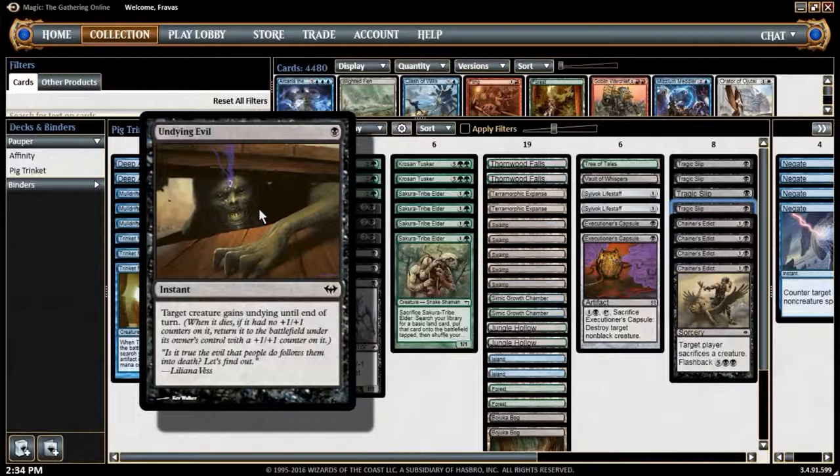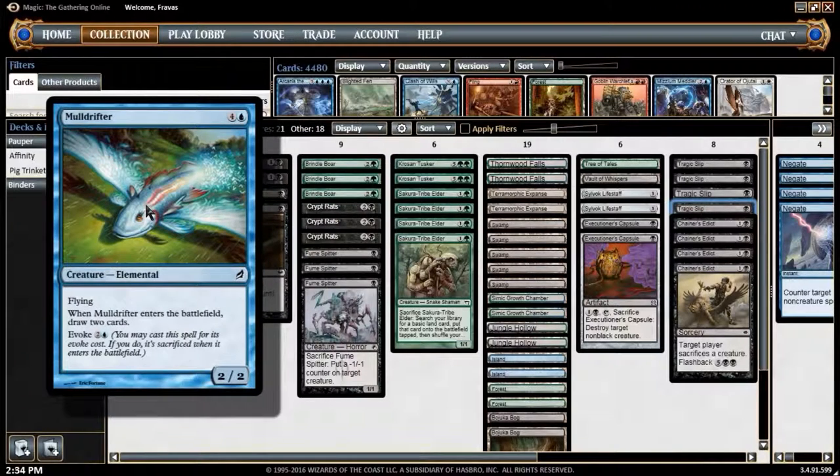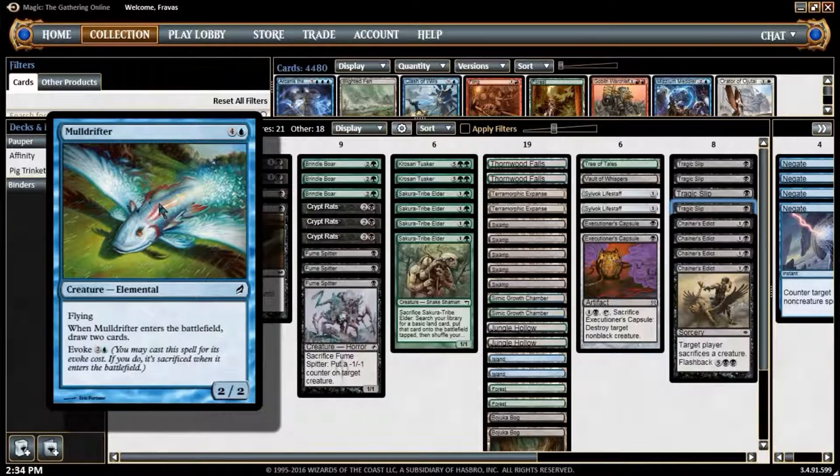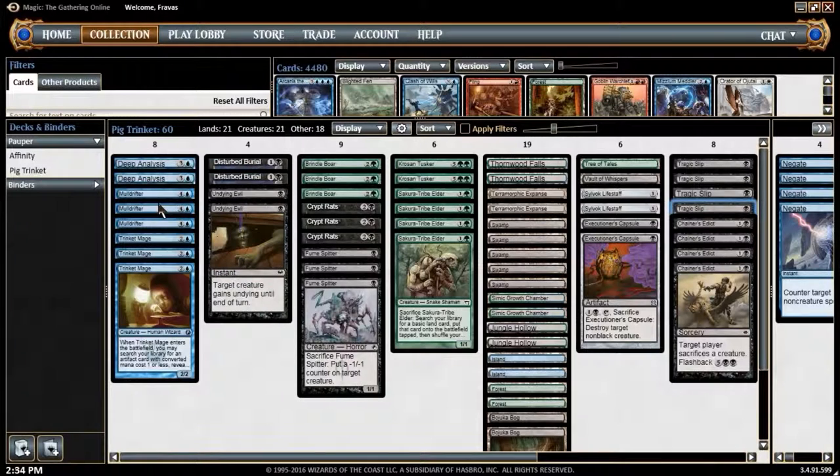Awesome. By the way, Undying Evil also works with Mold Drifter. You evoke him for 3, he hits the battlefield just before he kills himself, you smack it with Undying Evil, he dies, you draw 2 cards, he comes back, you draw two more cards, and he has a +1/+1 counter on him. So you've just spent four mana and two cards to draw four cards and have a 3/3 flyer in play. Value. Just value. Value all day.